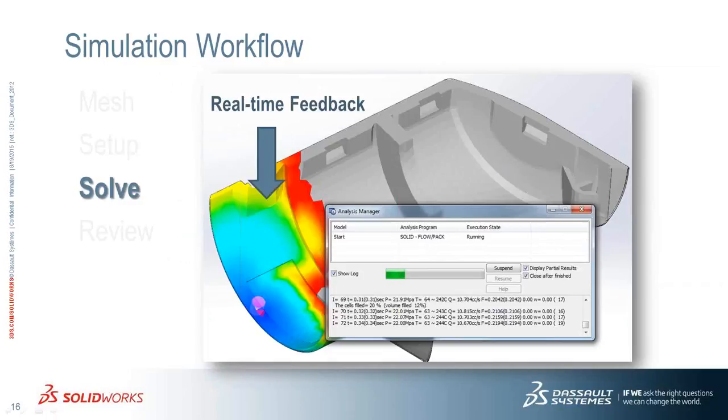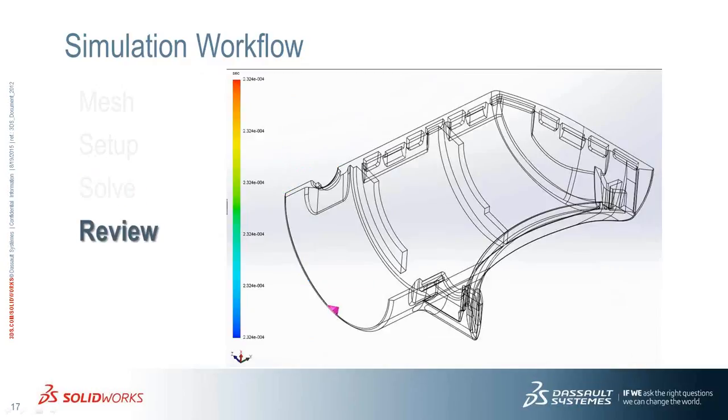Once you do run the solver, you actually get real-time feedback of different types of results associated with plastic simulation. It could be fill time, it could be temperature at the end of the fill, it could be pressure, and so on and so forth. So after you finish running the simulation, you can actually animate and visualize different types of results, which helps you in the post-processing phase to identify the key aspects of the design and help make key design changes based on these results.